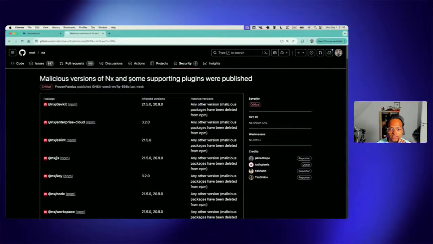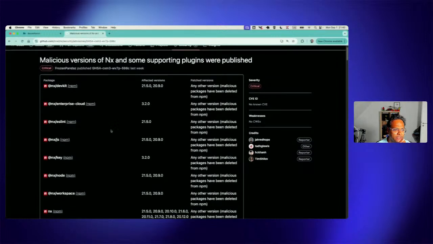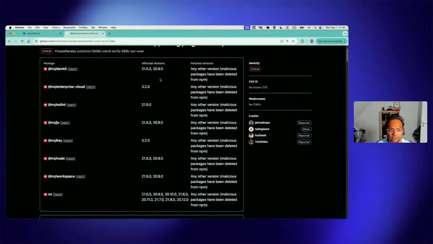NX was quick to share this incident, and it also shared the affected versions. So in case you are using NX Dev Kit 21.5.0 or 20.9.0, and there are some other NX versions as well, 21.5.0, these are different versions that got affected. If you already have NX running and haven't seen this so far, go ahead and verify your repository. Otherwise, something bad may happen. Your credentials may get stolen.